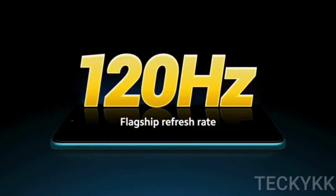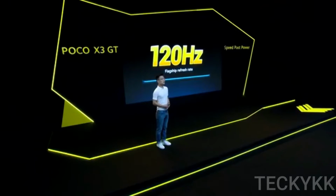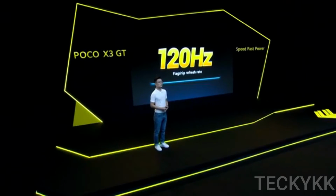Of course, 120Hz will be available on the POCO X-Ray GT. It's been almost a full year since we've launched 120Hz in our POCO lineups. And honestly, it's really one of those features that once you use, you really can't go back. So smooth for anything, especially just scrolling through web pages or social media platforms. But our 120Hz is also so dynamic. With our dynamic switch technology, the X-Ray GT will optimize the best frame rate possible, which also helps battery consumption. Let's take a look at a video.